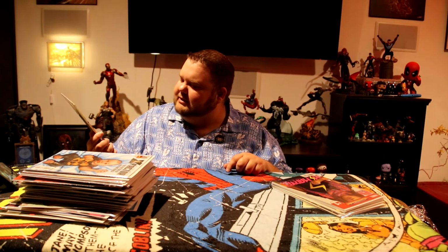And I got X Factor right here. I think this is one of the free ones because I don't remember this one either. This one I do remember. I ended up getting this one by accident because I saw it was a number 1, and I didn't realize it was a Halloween Comic Fest number 1. So if it was one of the like 4th print or 5th print, I probably would have been a little bit more upset. But I was like, whatever. It was a $2 book, I believe.